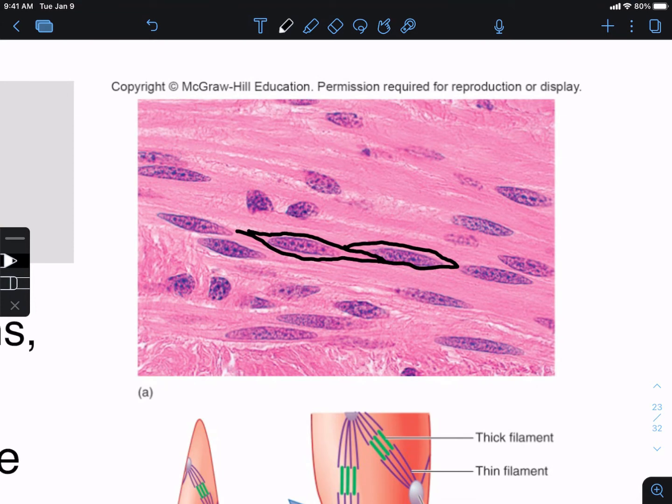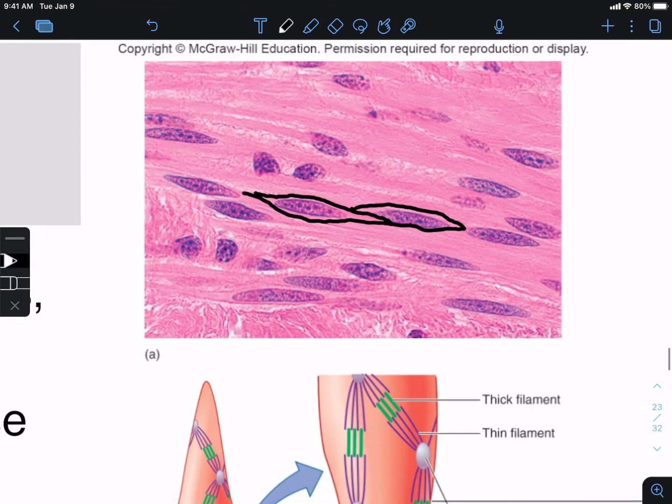If we're going to do a transverse cross-section, we actually see these down here. This is a cross-section of one of those spindle-shaped cells. Here's a cross-section where the nucleus was caught in the middle, and you can kind of see the smooth muscles. And we usually have a longitudinal and a transverse layer. Transverse layer would be down here in each layer of muscles.